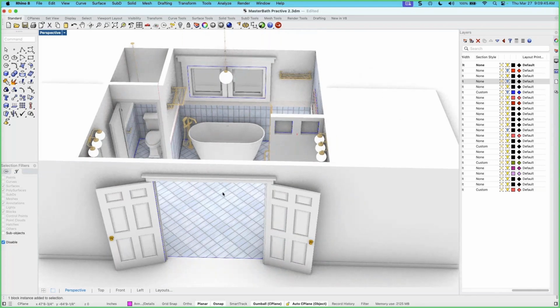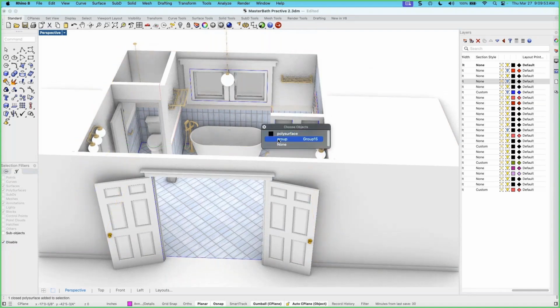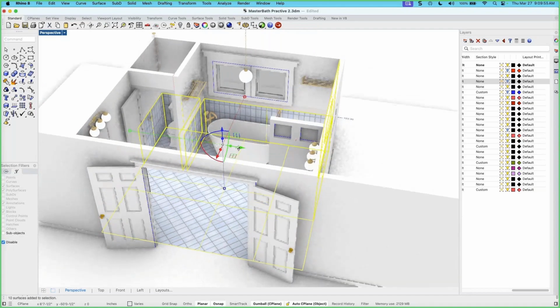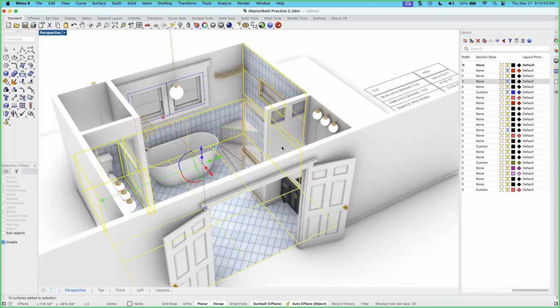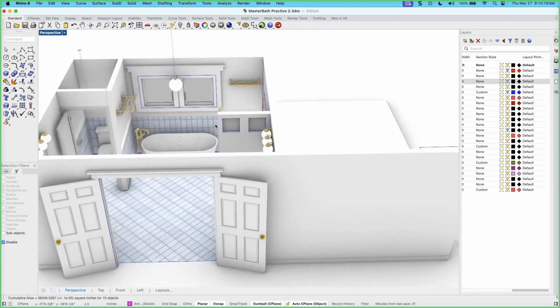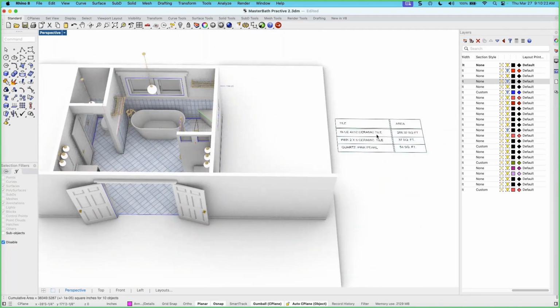We're also using materials, and the materials are applied to surfaces. So one thing that does for us is that it gives us a way to very quickly add up the area. And so when I pick on this group of surfaces that is on the tile layer, and I go up here to analyze mass property and area, I can get the area not only in the current unit, which is inches, but I can get the area in square feet. And what I did is I took that information and I added it to that table over here.